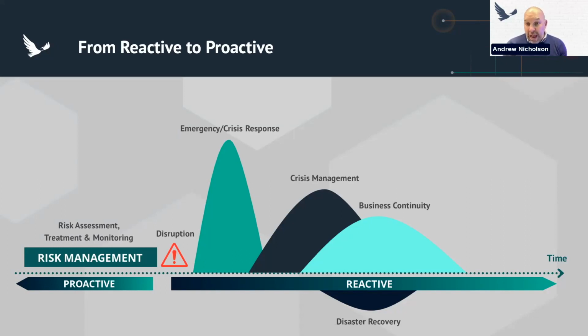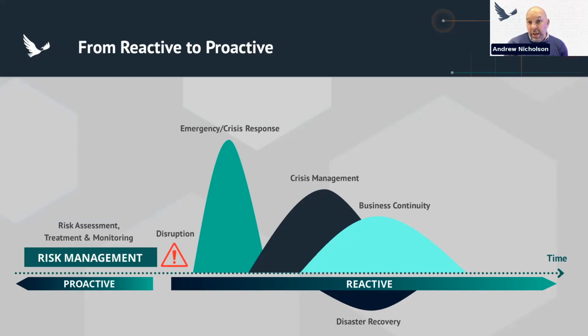It is inherently reactive. It is there to react to a disruptive event, and therein lies one of the challenges with crisis response, in that, in times of crisis, all of us, or at least the vast majority of us, are not operating at our optimum when we're in the middle of a high stress, high tempo crisis environment. And that is exactly why crisis response plans or emergency response plans are put in place, to try and remove that uncertainty and limit the impact that the crisis itself is having on our ability to deal with it, to make decisions accurately and in a timely fashion. So I think the inherent reactiveness of crisis response is an important factor to take into account.